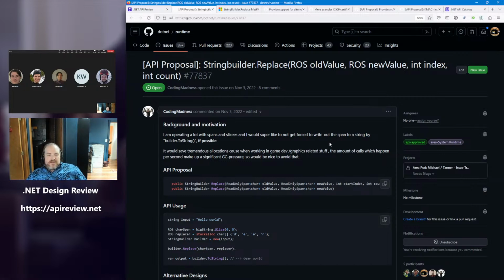All right. Yes, I agree. Count does sound like it might be the maximum number of replacements, but since it is just overloading an existing thing, I think keeping the parameter names is the smartest thing to do. And cool. All right, since there's not really such a thing as a 5-minute issue, and we've been just trying to slam down easy ones anyway, I think we're going to go ahead and call it here.